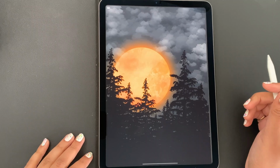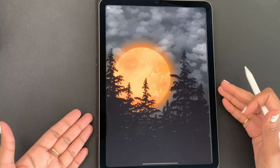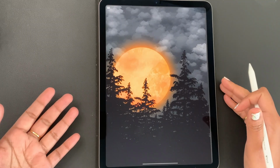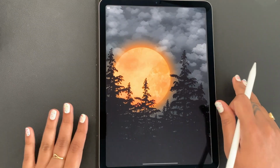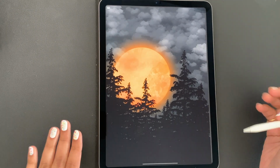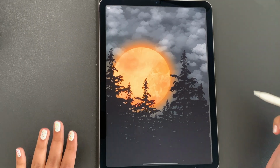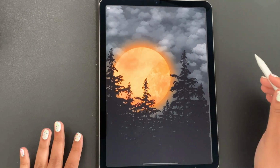So today's tutorial is all about how to make this orange midnight moon in Procreate. Yes, you are right. You can create this tutorial on your iPad by using the app Procreate. Trust me guys, it's super easy.